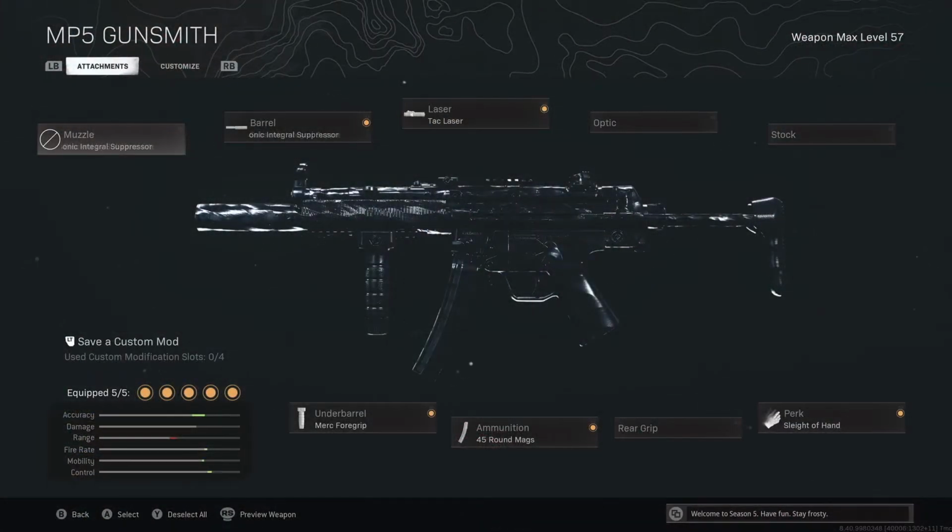For the barrel, we have the integral suppressor. For the laser, we have the tac laser. For the underbarrel, we have the Merc foregrip. For the ammo, we have the 45 round mag, and then finally for the perk, we're using sleight of hand.